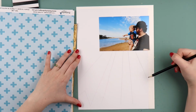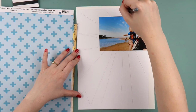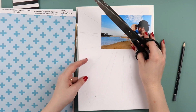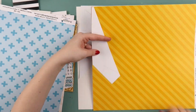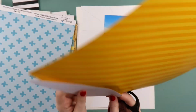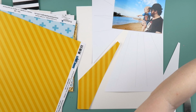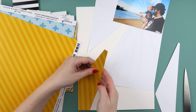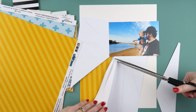So what I've done, this is a 9x12 layout, and I have sped up the next bit a little bit faster. All I'm doing is I've got a piece of just normal white thin printer paper, and I drew a starburst shape on it. I figured out where I wanted my photo to go, and I am using that as a template to cut out my pieces of pattern paper. And I absolutely love the end result. It actually didn't take too long. This whole layout took me about 25 minutes. So it wasn't too tricky.